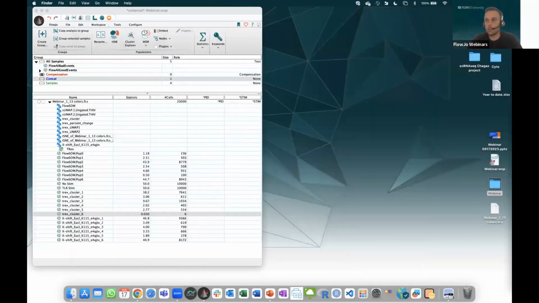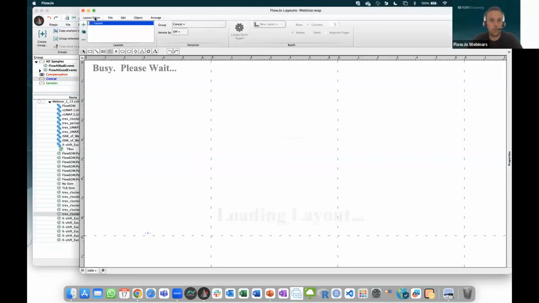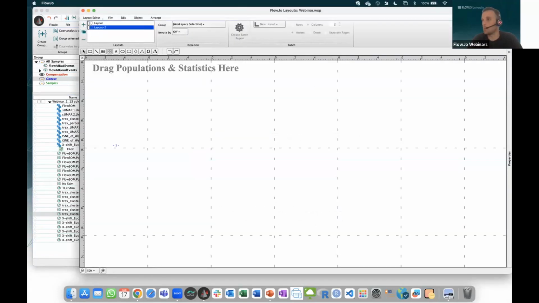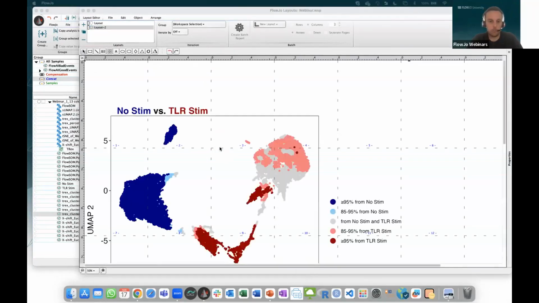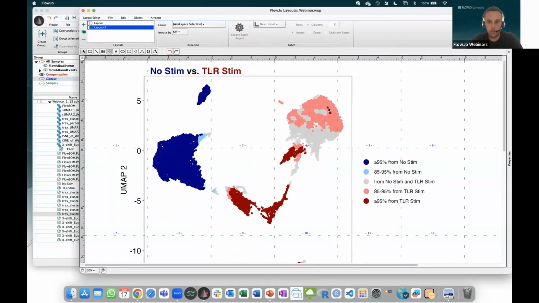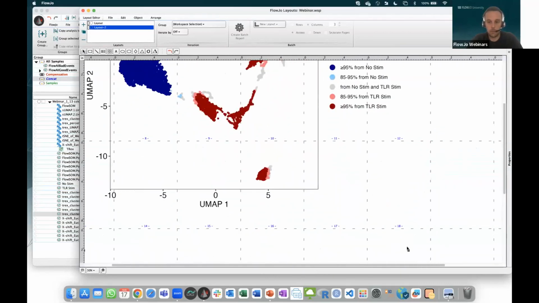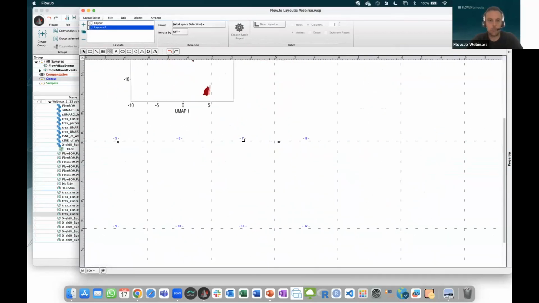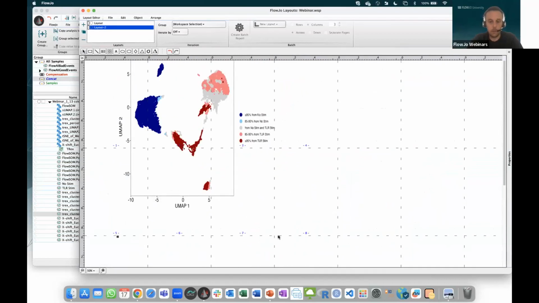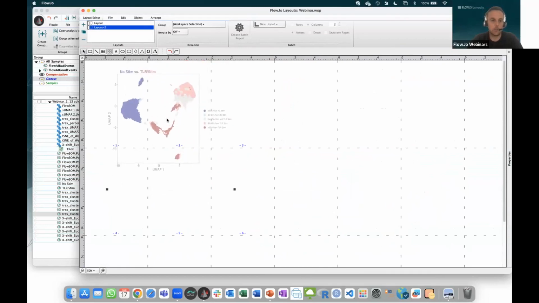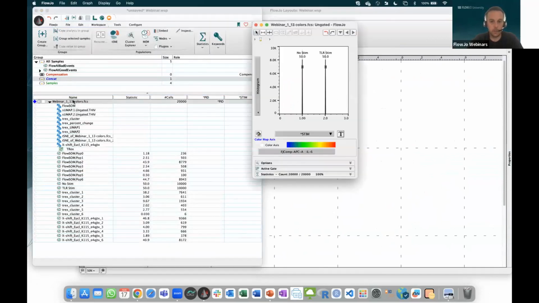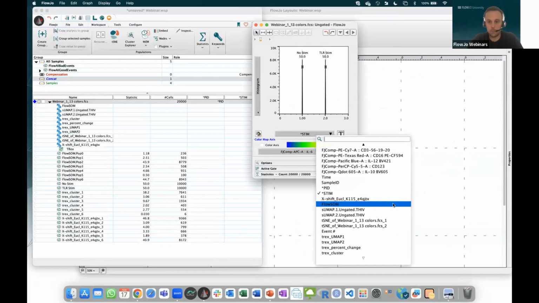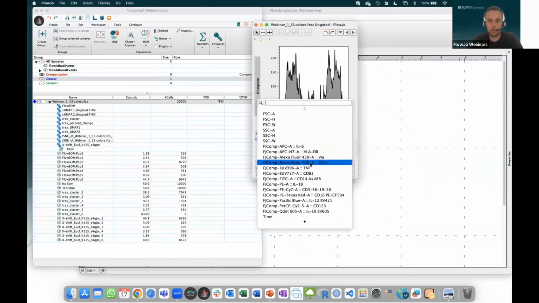You can also do it with, of course, your layout editor. I'm just going to create a new layout. I don't know why there's already a layout open. So I can click and drag my image here. Again, make it smaller. I can put my Disney as well in it. Okay, so open here my T-Rex UMAP 1, T-Rex UMAP 2.